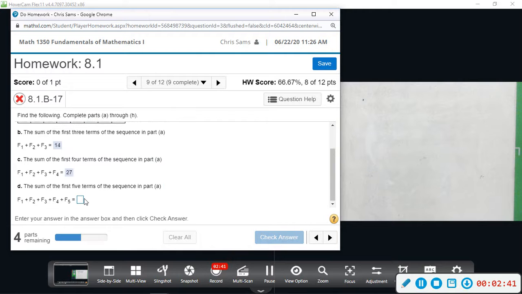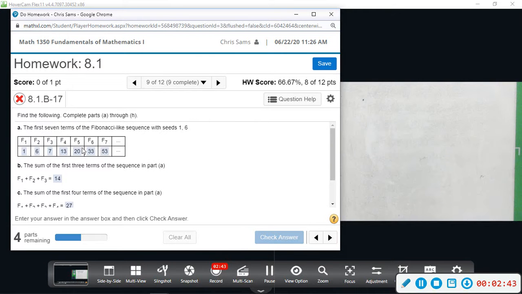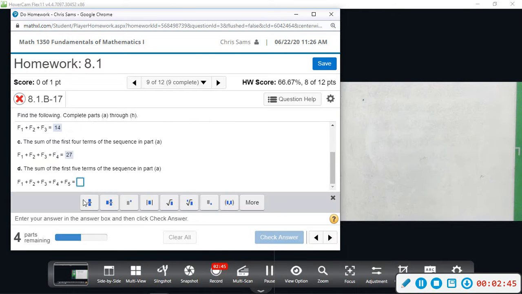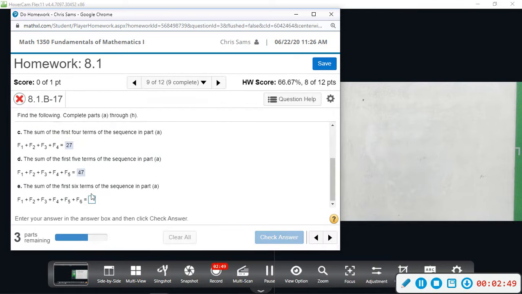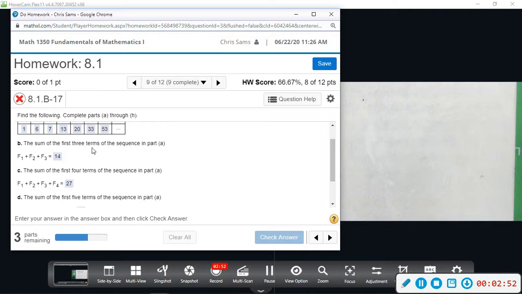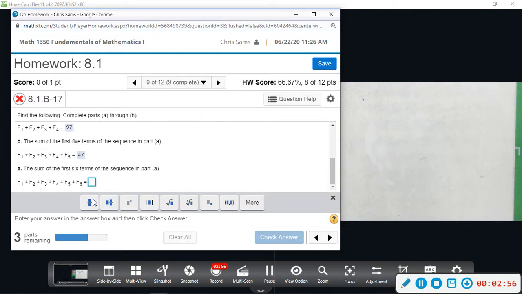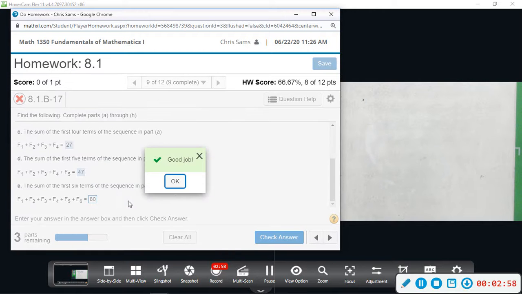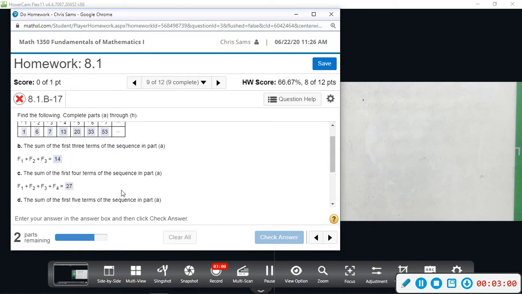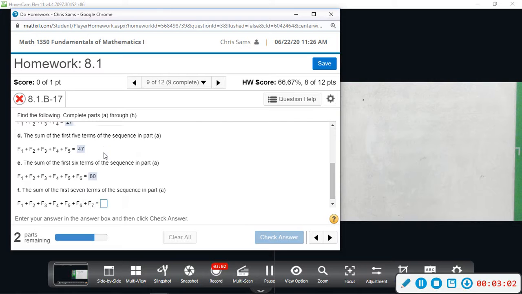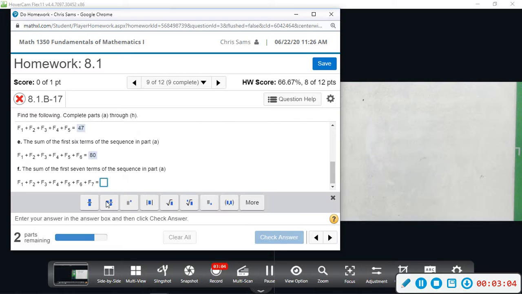And then we add the next term to that, add 20 more, gives us 47. And then now adding 33, so 47 and 33 will give us 80. And then the last term, 80 and 53, will give us 133.